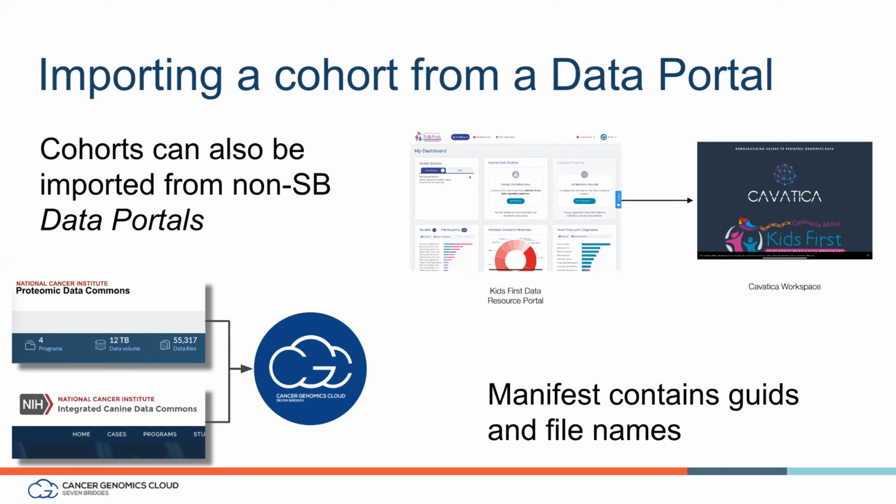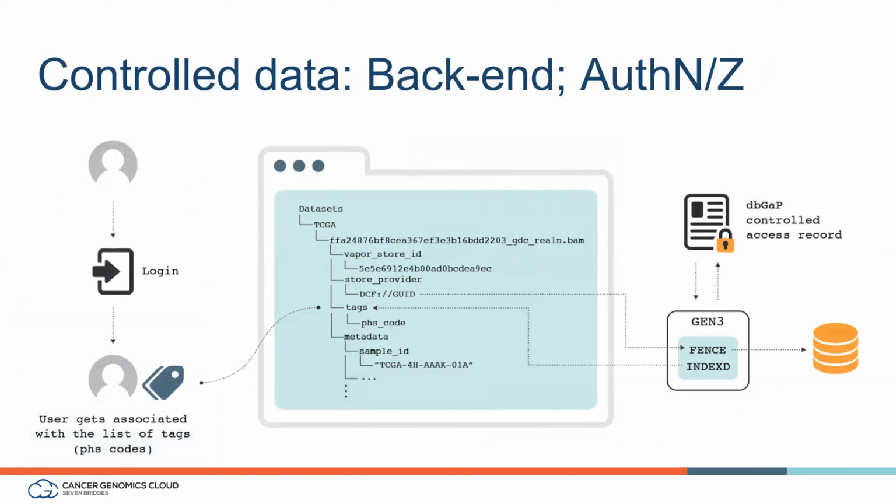But for all of these, to have this be an experience that's easy for the user and quick for the user, we have to kind of pre-index the data, have all that file information and metadata already present in the Vapor Store to get all of those nice advantages of being able to look through data quickly, use the metadata for batching, and so on.